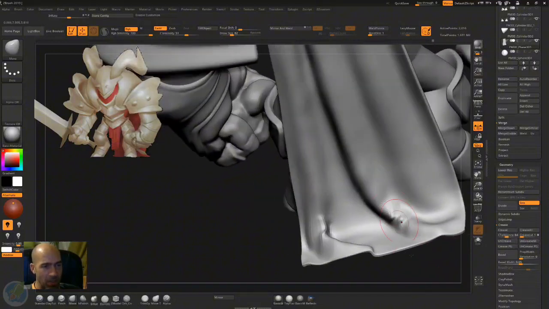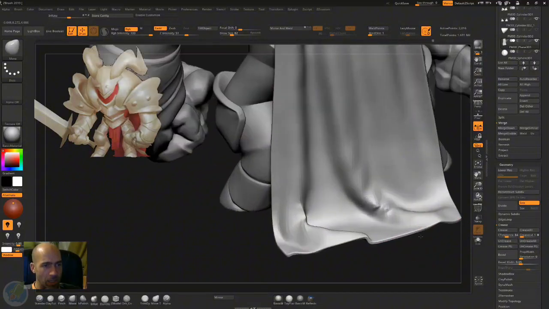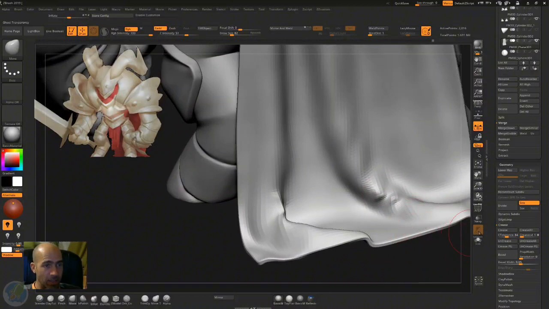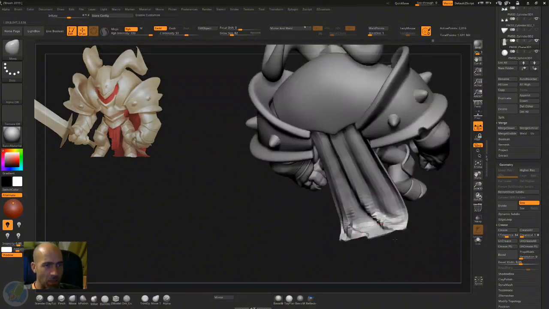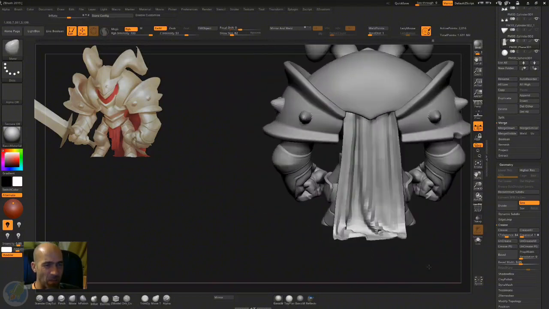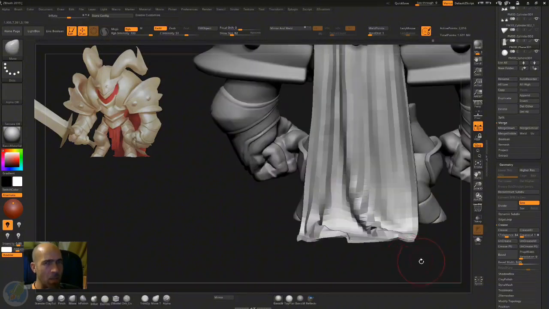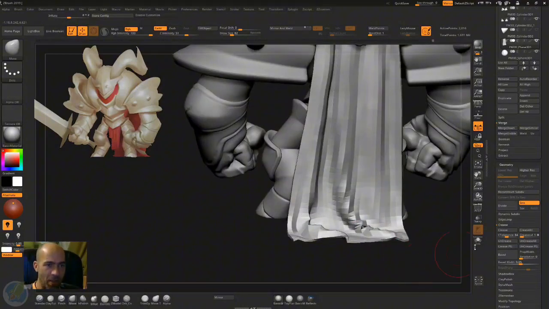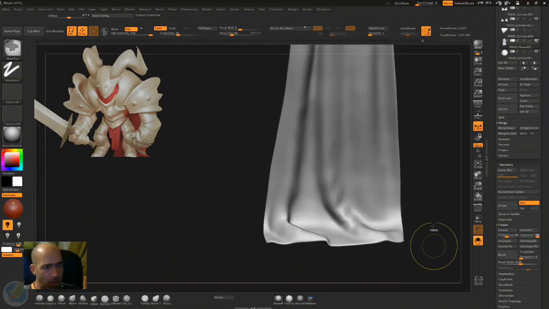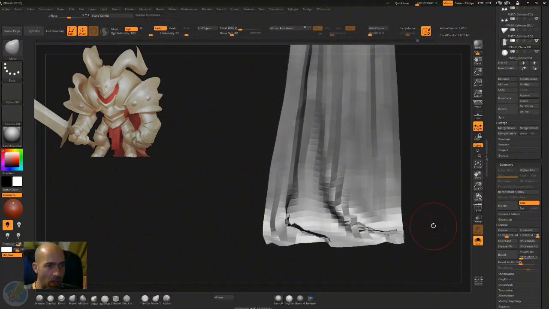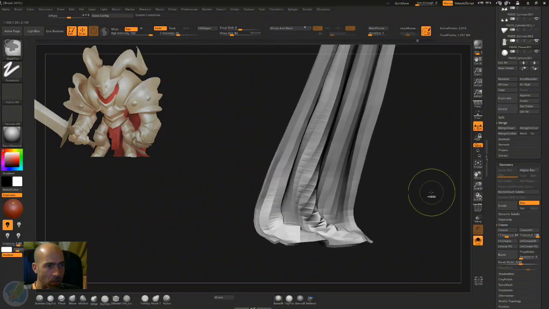Some things, despite the fact that I did it, are creased because we have very bad geometry here, but I don't know if we can make it better. Let me just do it again and let's see. I think we can. So Control Z a few times until we get back to this without the thickness mode.